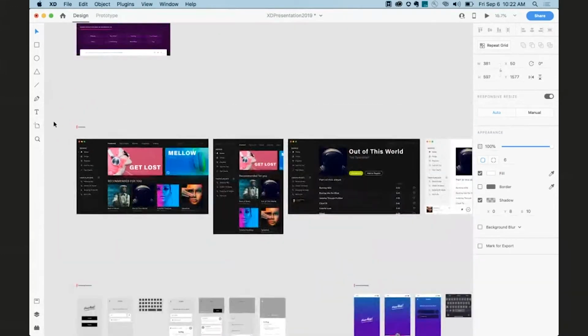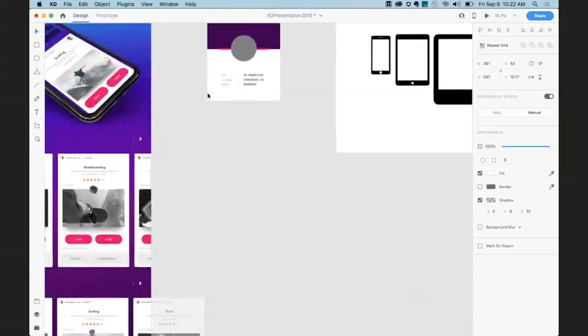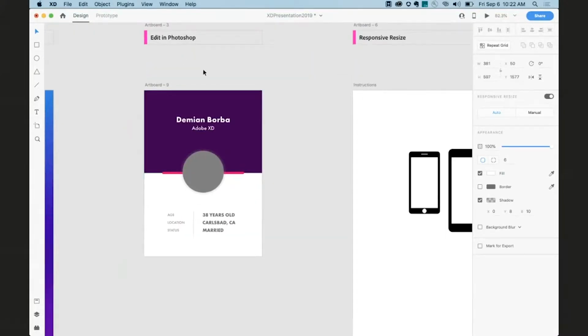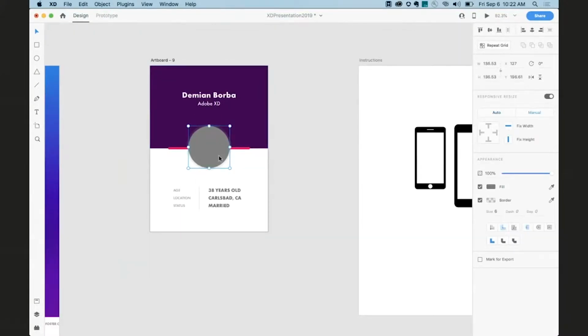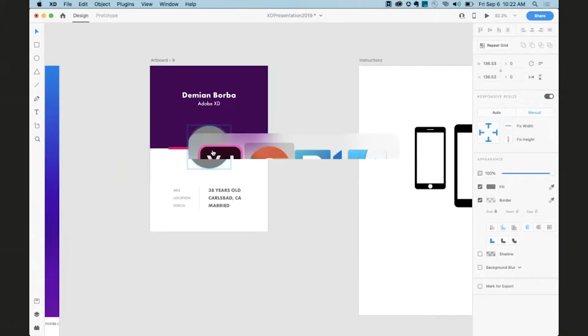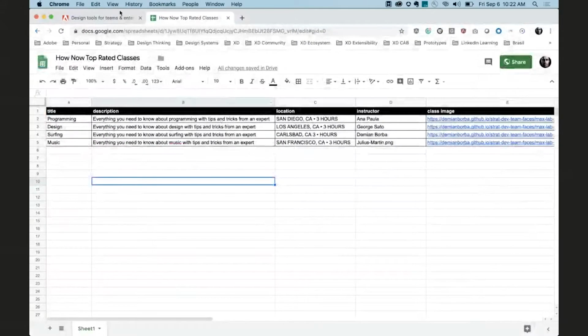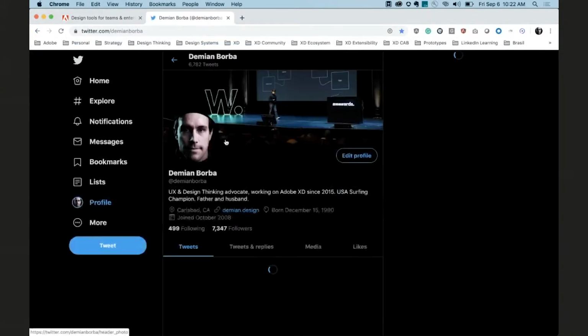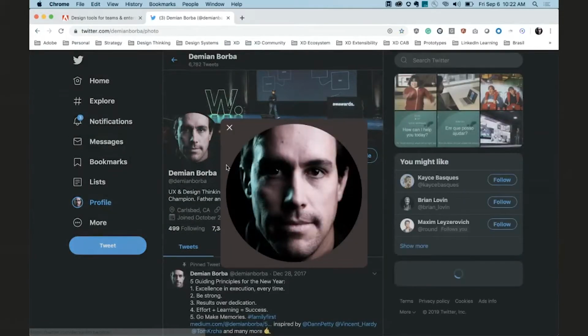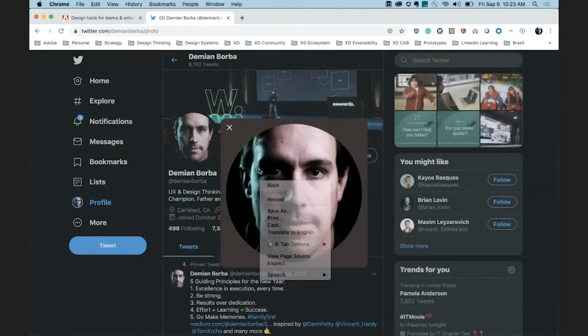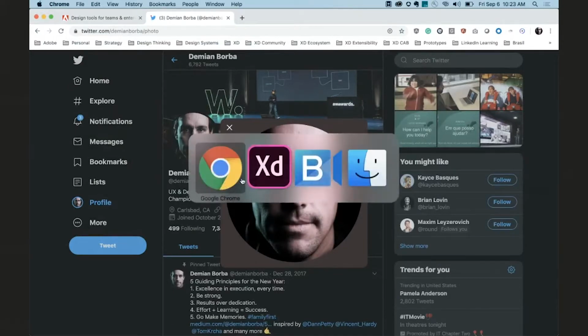Perfect. Wonderful. The other thing that I'd like to show you here is XD has shapes. So I was saying it's based on vectors. And let's try to get an image here. So anytime you have an image, if I can get that, copy my face. Let's say I have this in memory now.